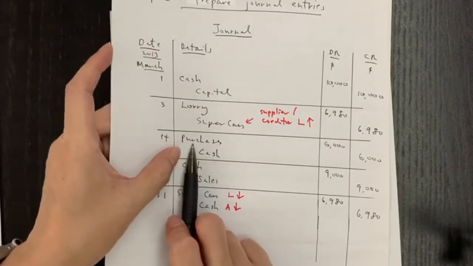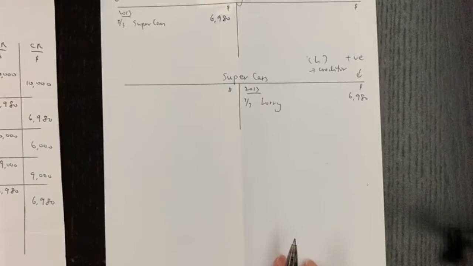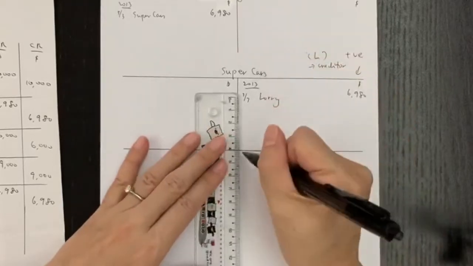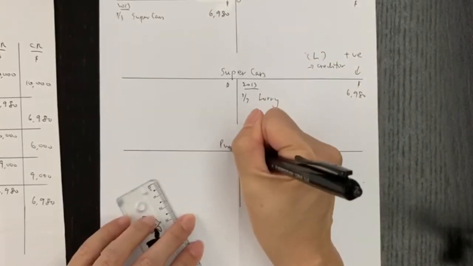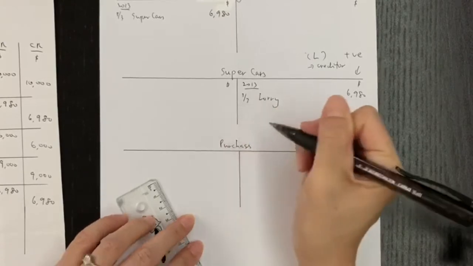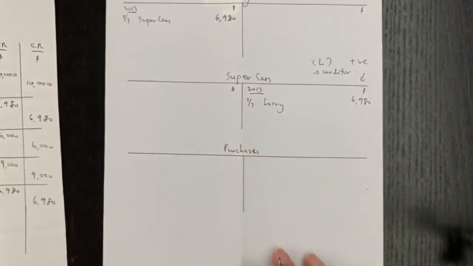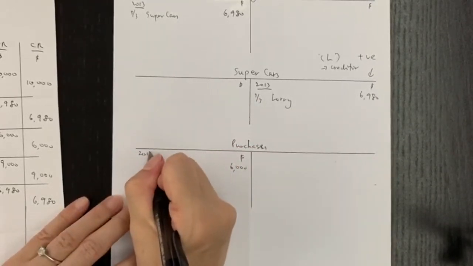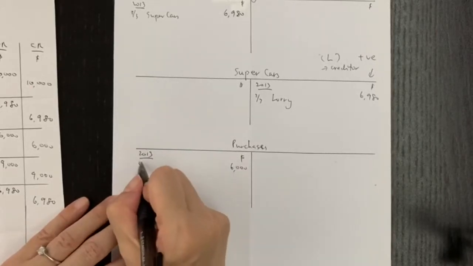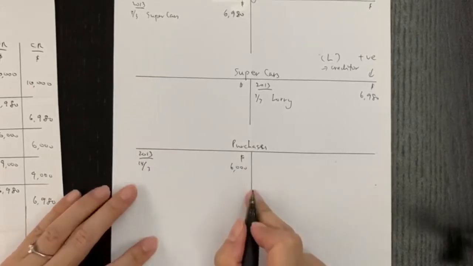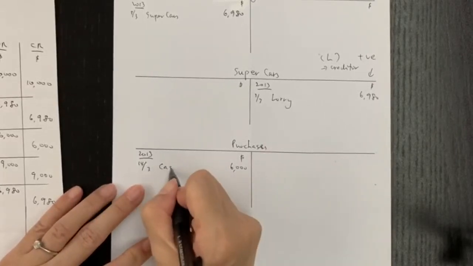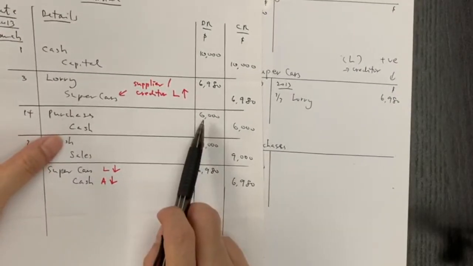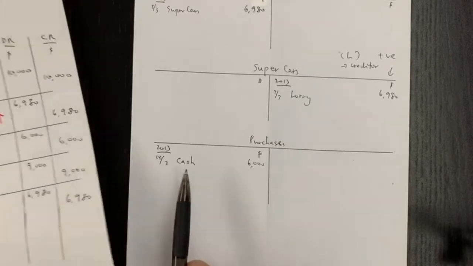So therefore, I need to draw up a T account for purchases. So here is my purchases account, my T account for purchases. Debit purchases means I put this on the debit side, 6,000, and then 2013, and the date is 14th of March. The reason we debit purchases is because of cash. So I have done the posting for this debit purchases, 6,000.